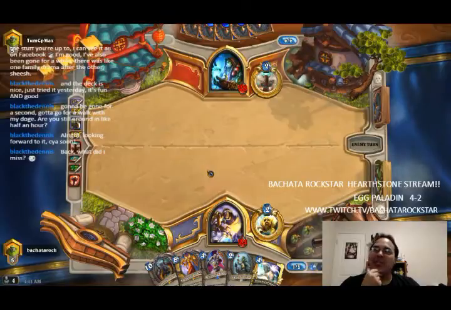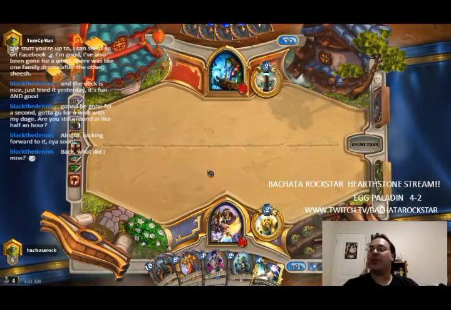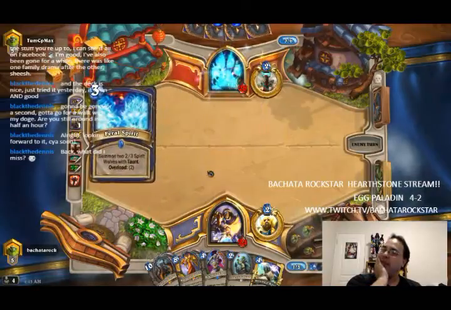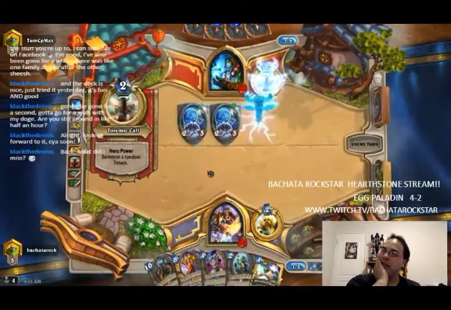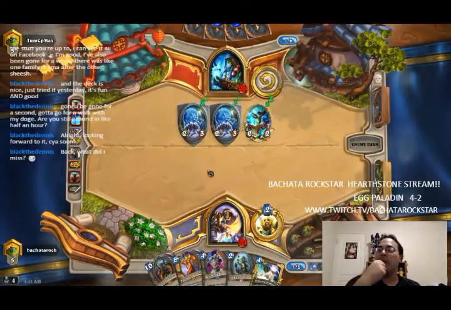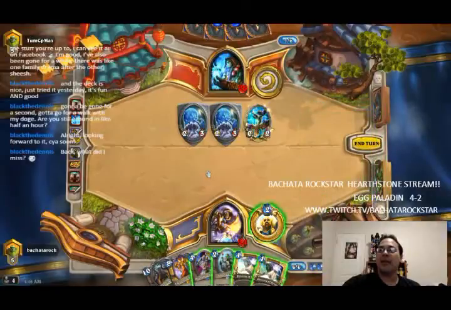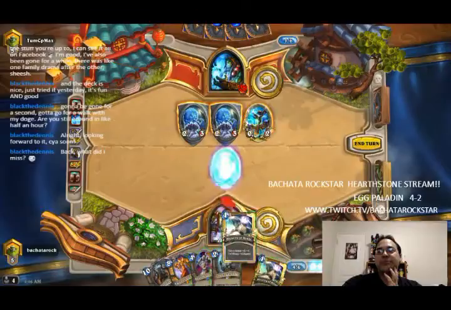Turn 6, we can Hero Power, Blessing of Kings, I guess? Hopefully you draw Twilight Summoner or Cairne or Sylvanas or something like that. Six mana is a good point for our deck because we have so many things that get activated on 6. That's not Cairne. Okay, now we definitely just Hero Power and Blessing of Kings.